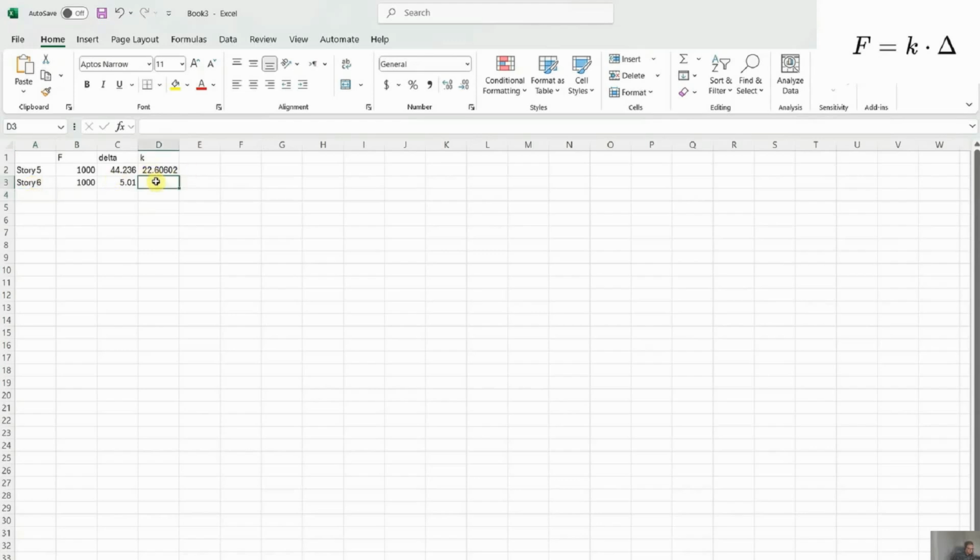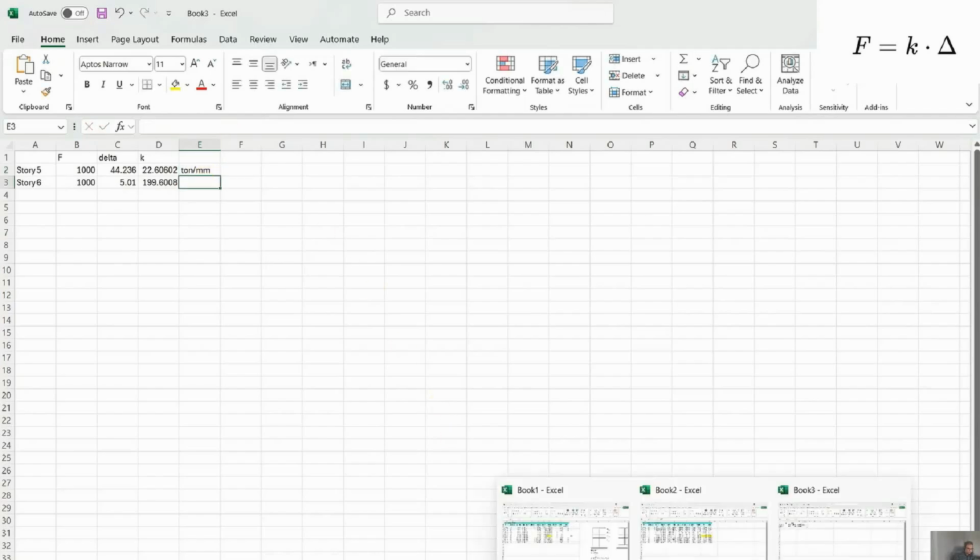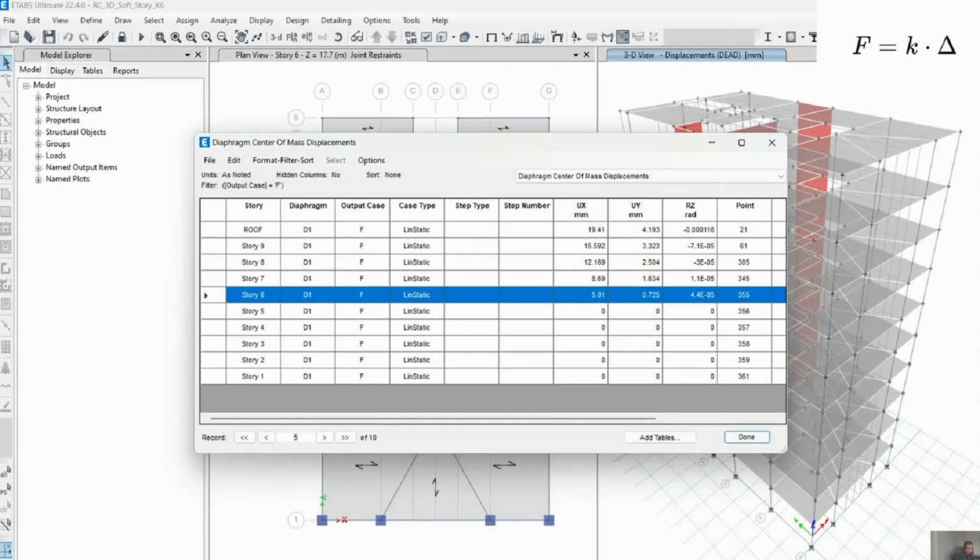Okay, and the unit is ton per, I believe, millimeter. Yes, okay.